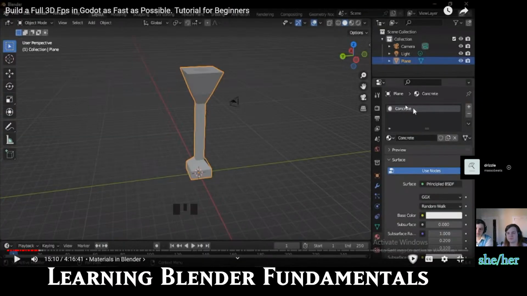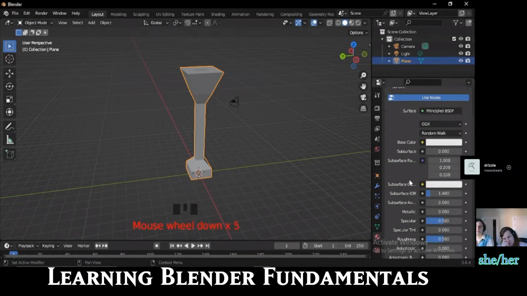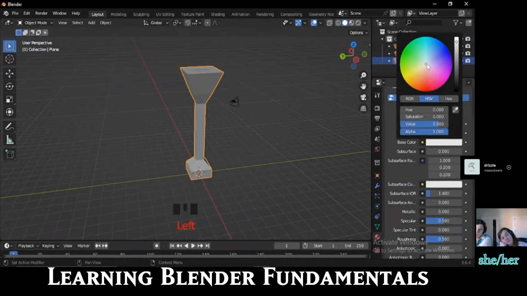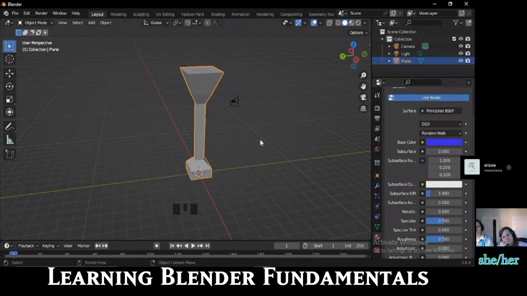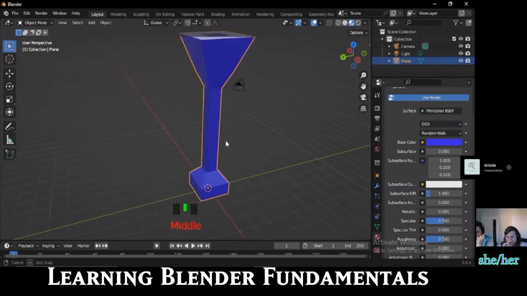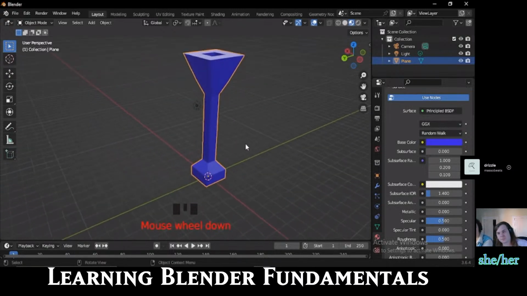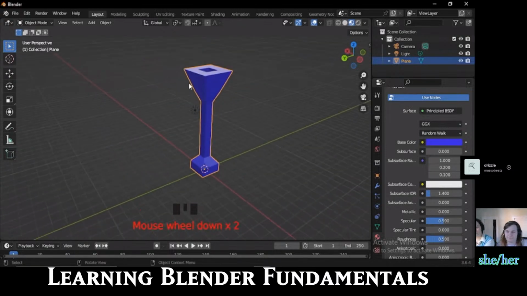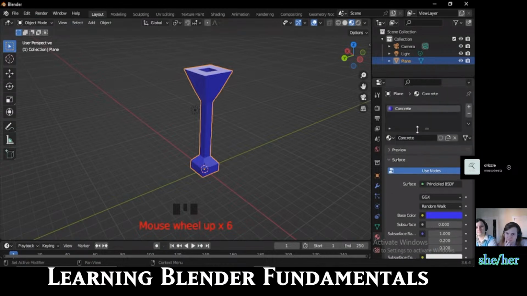When we scroll down the materials panel, we can see the attributes that make up the material. Let's change the base color by clicking on the color selector next to the base color attribute. If you are changing the color and the object is not changing colors, you may be in the solid shading preview. Use the Z button to switch to the material preview view like we did before. You should see the color change now. We want to have two different materials on this torch, so let's click the small plus.